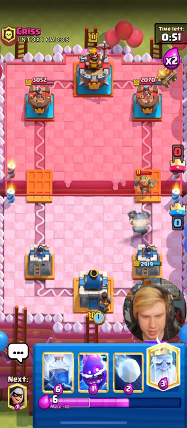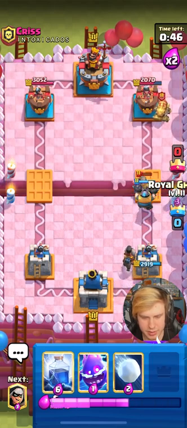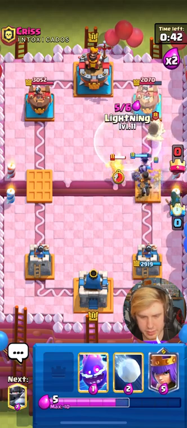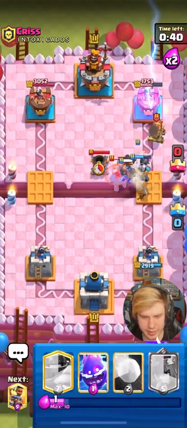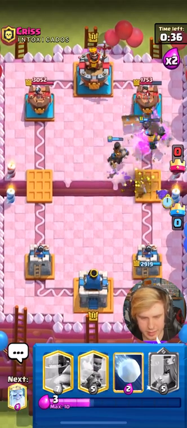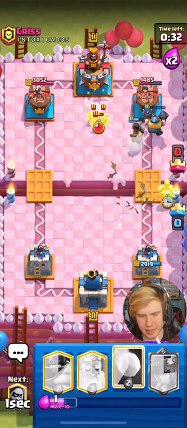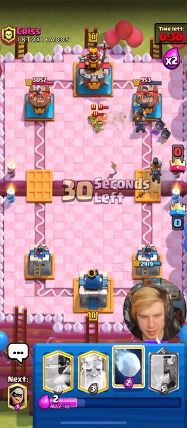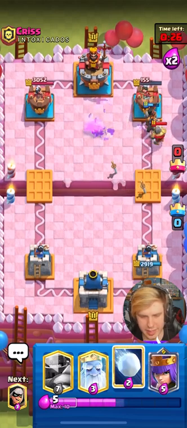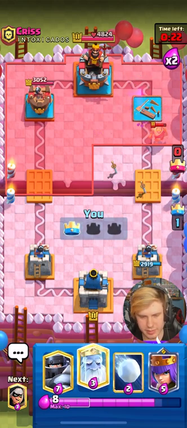But without the Fireball in cycle, I'm once again just gonna make this huge MK push. There's no reason not to. And then we can just Lightning everything. He does cycle back to a Fireball, but he's gonna take a lot of damage right now. I think I'm just gonna do another Ram. Why not? How does he actually stop this? He can't. Ram's gonna charge and we're chilling.